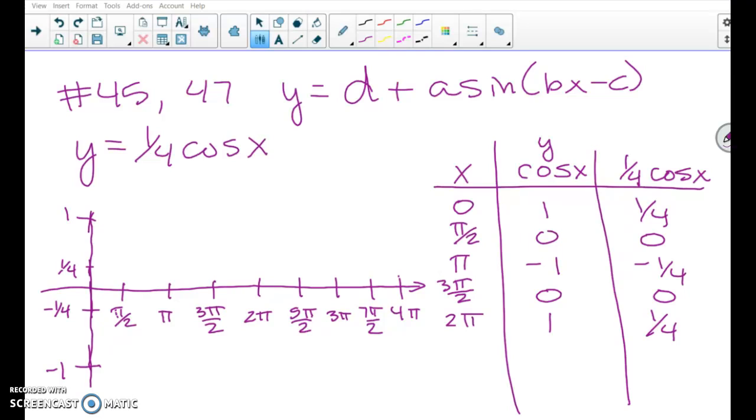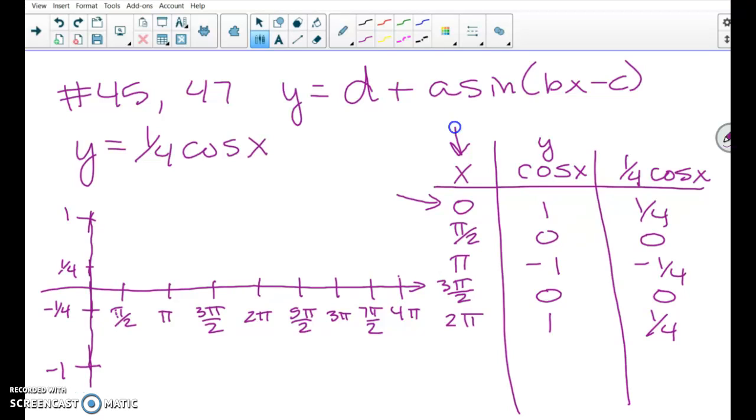So on your check it out problems, let's take a look at 45. y equals 1/4 cosine x. And so what we did in the examples before was to make that table of x values. It wants to graph this for 2 periods, but we're going to do it for 1 and then extend our graph. And we're going to think about the x values first, 0, pi halves, pi, all those quadrant radian measures. And then we're going to take the cosine of that, and we're going to take 1/4 of that value. We can look at that in the table here.